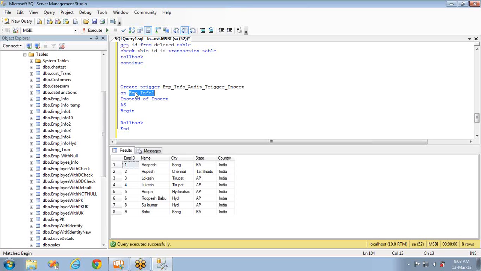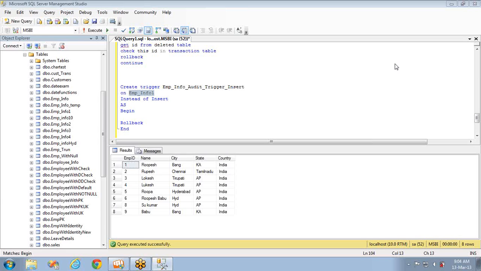And a couple of important points to discuss for this instead of triggers. First thing is, instead of triggers can be created on tables as well as on views, and you cannot create after triggers on views. So let's say you have a view and you are using only 10 columns out of 100 columns that are present in the table, right? If you use that as instead of trigger, you cannot insert the data directly, right? Only by passing only for 10 columns.